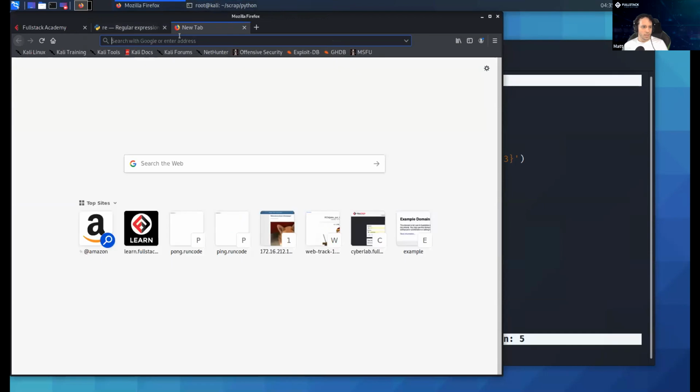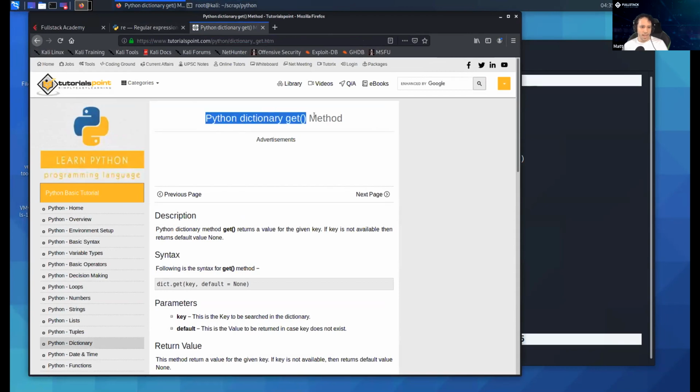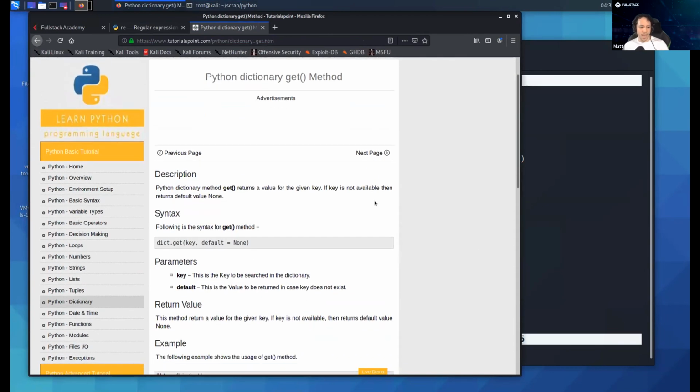I know I've shown you guys this before, but I think we need to see it again. There's the Python get method. I'm going to use that. I'm going to loop through the IP list, take each of the IPs, and add them to the dictionary. If they are not in the dictionary, I'm going to make the value equal to 1. If they are already in the dictionary, I will make the value equal to whatever it is plus 1. If that makes sense, right? So that way we're counting them.